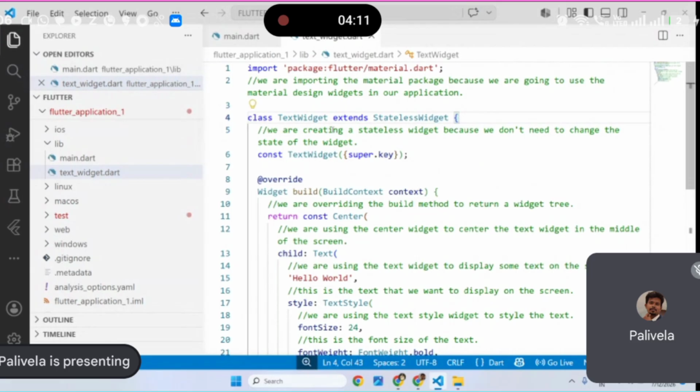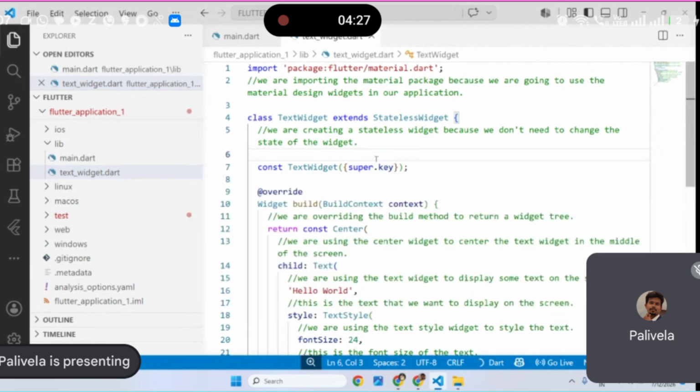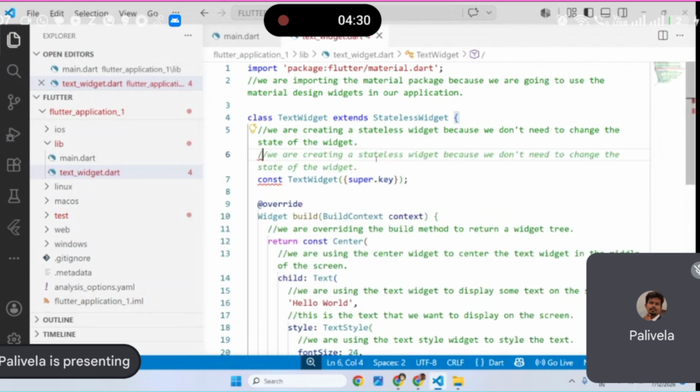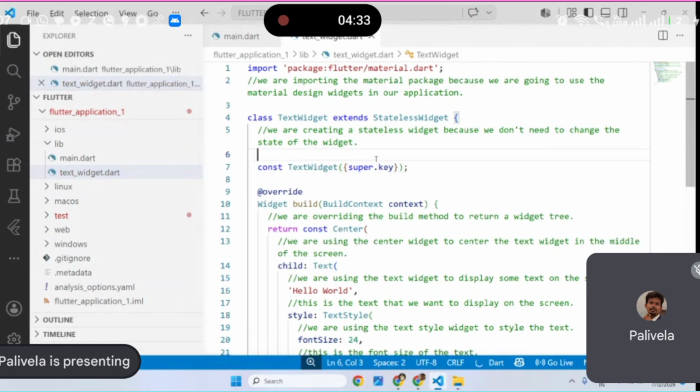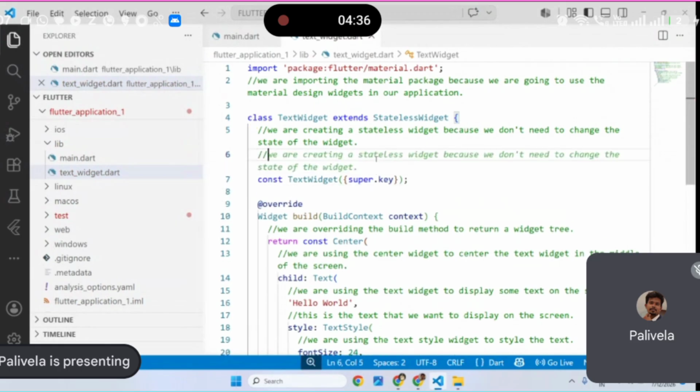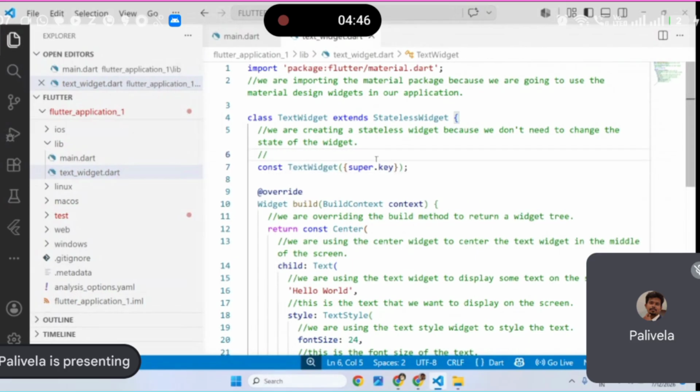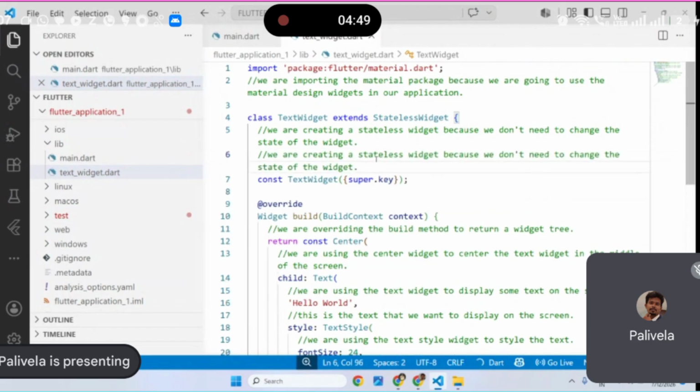We are creating a stateless widget because we don't need to change the state of the widget.